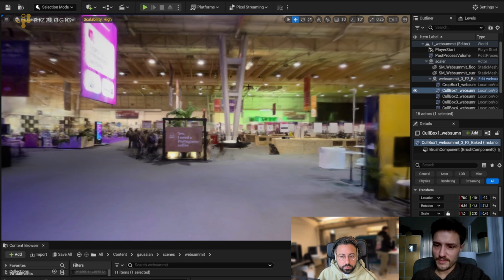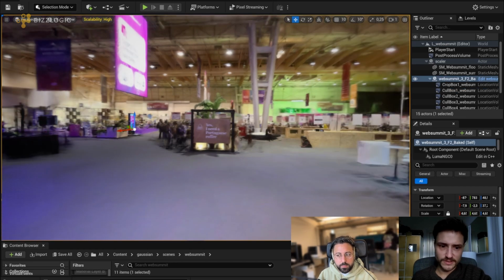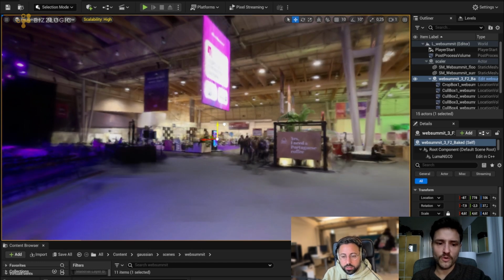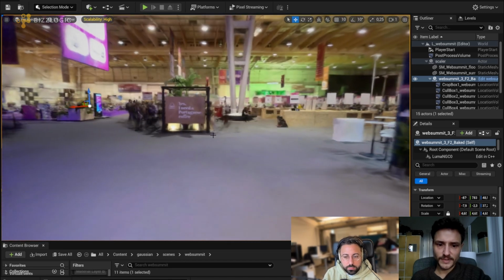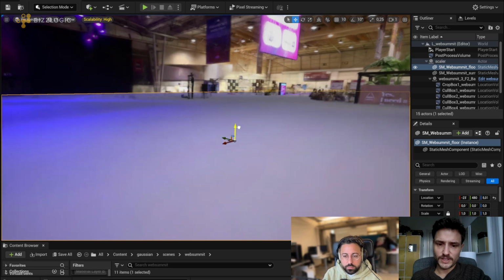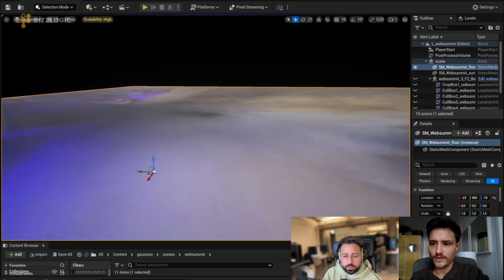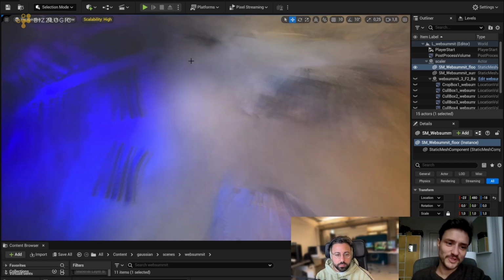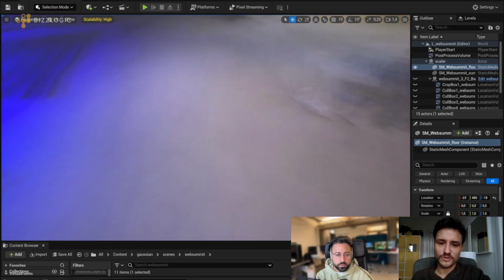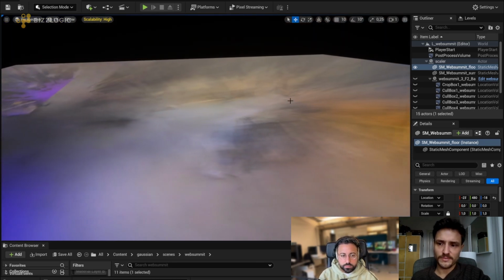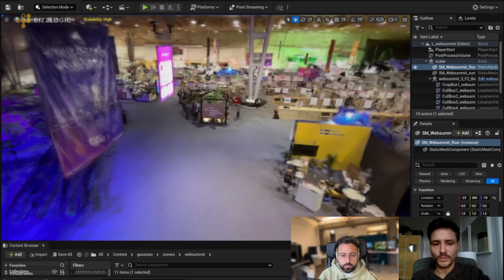It looks exactly the same as showed before, but now, as you can see, what I'm moving here is a Gaussian splatting model. There's no collision on there, there's no light, it's basically just cloudy particles. And this here is the floor. When I remove the Gaussian splatting model, this is how the floor looks. It tries to project what is there to create an actual floor texture, and it kind of worked, as you can see here. And then you just have to add the Gaussian splatting model on top of it.